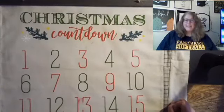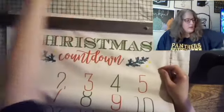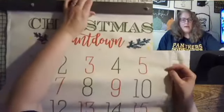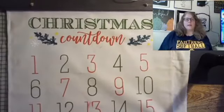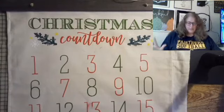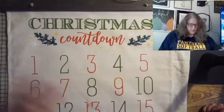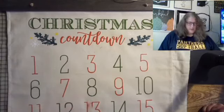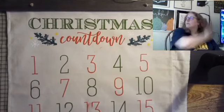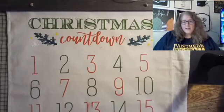So that is that. That's how you do cloth, and that's how you use Chalkology ink and canvas together. Not too bad. I think I did pretty good as far as putting the right amount of ink on so that I didn't have any bleed throughs. I just had this little smudge here, which I am trying not to heat set so that it will come off in the wash. And then we're ready to go. I can pack it away for another month or two. So thank you so much for watching.